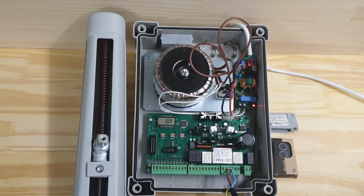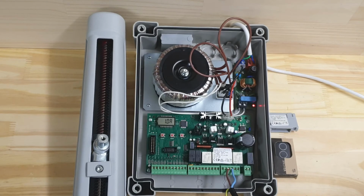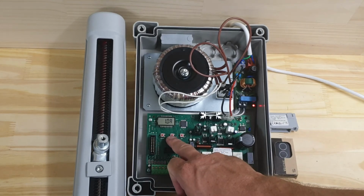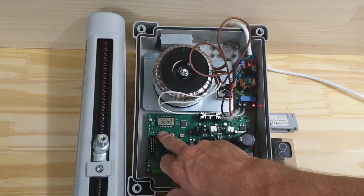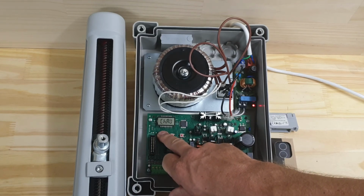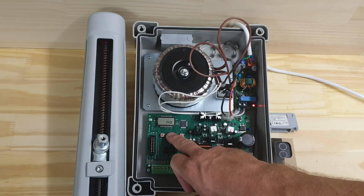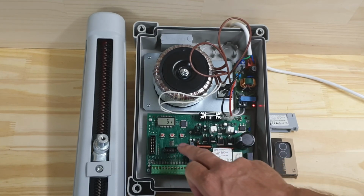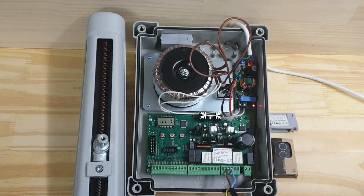And there we go. What it's told me is it's only drawing 1 amp. So that's our sensitivity setting. And I'm just going to accept that, and go down to save the setting. So press and hold down to fine. Save the setting. See yes. And there we go. So I have saved that setting.